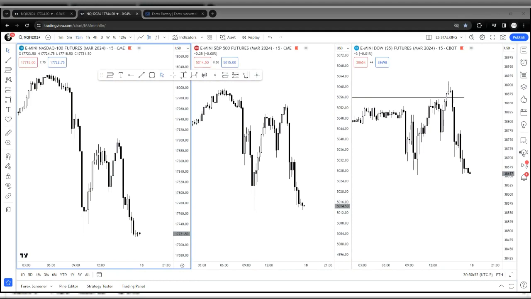Then you have your microcycle kill zone, which is 9:22 a.m. to 10:08 a.m., a little time window that is high probability, where you see SMT in the lower time frame most of the time. And of course, you'll be trying to enter within the range and exit outside of the range, internal to external liquidity.